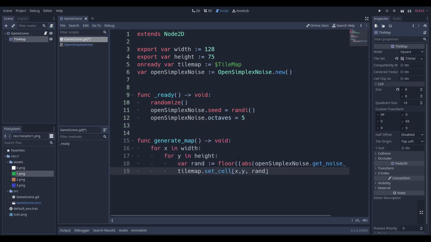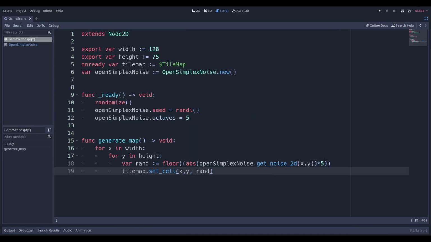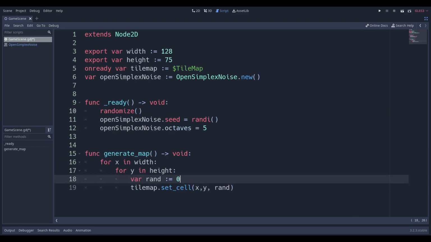But I'm just going to get the viewer to a point where they can make this themselves. And then we're going to make a generate map function. Essentially, what we're going to say in the generate map function is, actually, I'm going to take this out because it's kind of scary looking. We just want to say something very simple.